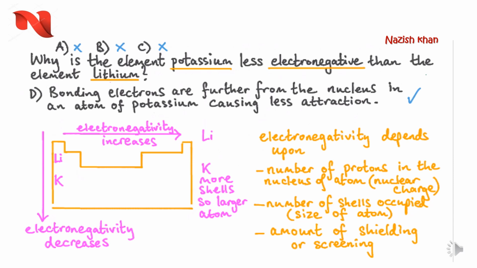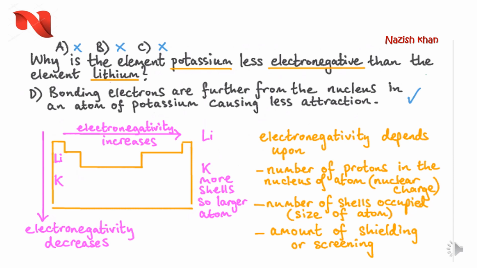We're comparing potassium, symbol K, with the element lithium, symbol Li. Both metals are located in group 1 of the periodic table. And since potassium is further down the group than lithium, the element potassium is certainly less electronegative than lithium. Statement A suggests that potassium has a greater number of protons and hence nuclear charge than lithium. This part of the statement is true. Lithium has 3 protons in its nucleus, potassium has 19. This statement could be a good argument to explain why potassium is more electronegative than lithium.